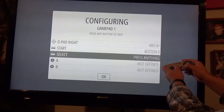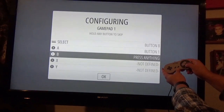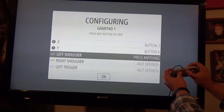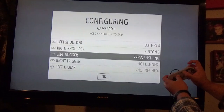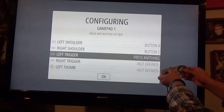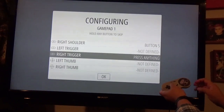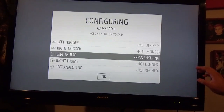I'm going to hit start and then select. This one's labeled exactly the way I like it: A, B, X, Y. For your left shoulder, it's this left button back here, and your right shoulder is right here. Now here's where you get to a problem — I don't have a left trigger, I don't have a right trigger. What do you do? All you do is hold two buttons at the same time until it says 'not defined' on the screen, and it will not have a key assigned for that one.